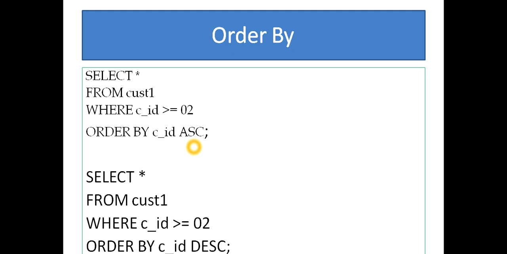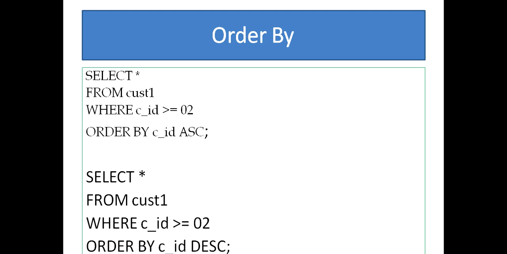And descending means the reverse one, suppose coming from 9, then 9, 8, 7, 6, 5, 4, 2, 1, like that. That is descending. As per our own suitable case, we may apply either ascending order to have a look at the data, or we may apply descending. And for that, we are going to use the order by clause.